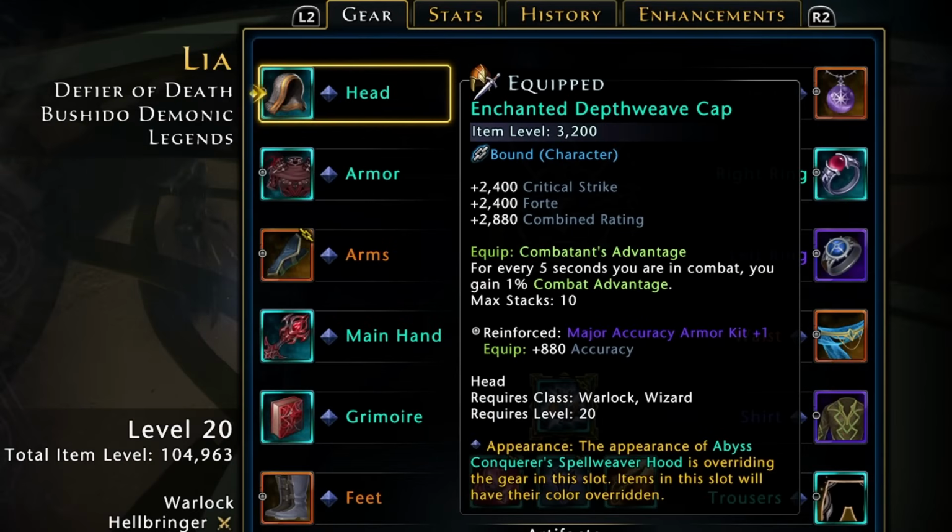Now on to everything that brings this build together, which is our gear. So the first piece of gear, our head, we're going to be running the Enchanted Depth Weave Cap, which is giving us 2,400 crit strike and forte, as well as combat advantage as an equip bonus, where every 5 seconds you are in combat, you gain 1% combat advantage, which stacks 10 times. So that's going to give us 10% combat advantage.